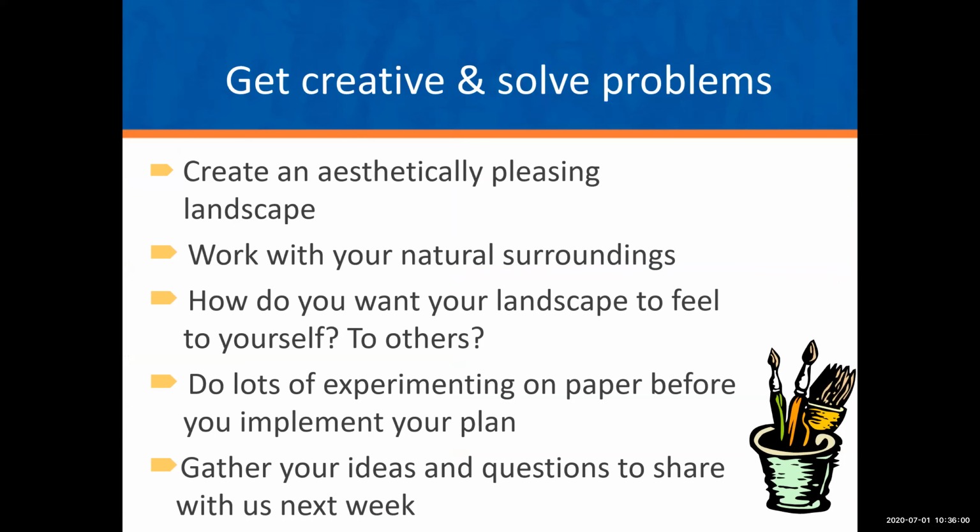We also want it to look good. We want it to work with our natural surroundings. We want to take the time to do lots of experimenting on paper before we actually start implementing our plan. Okay. So this is the first part of the landscape design process. It's a big part. It's a lot to do.